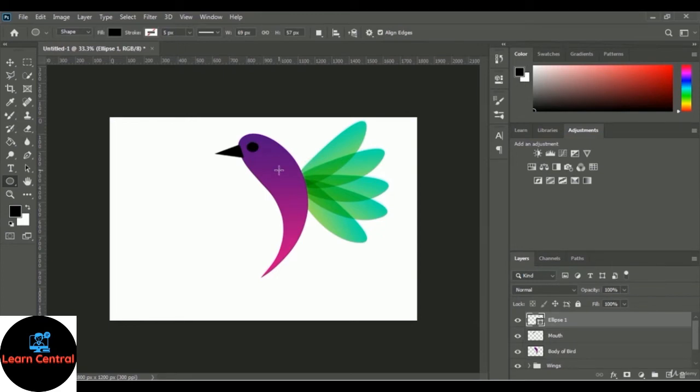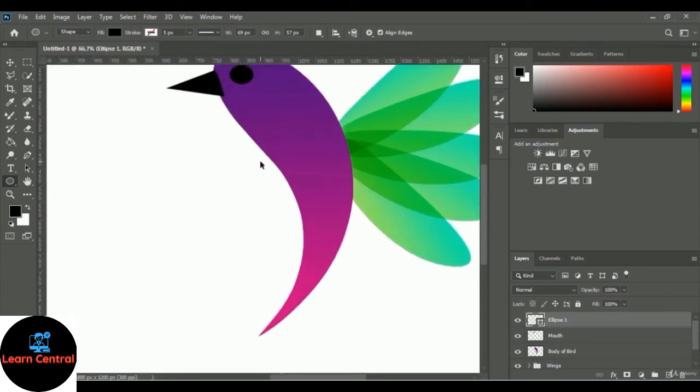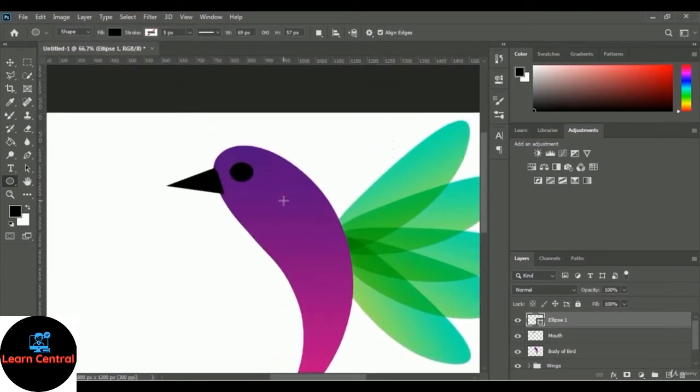Let's draw one more round shape inside this eye, but the color of the new round shape will be white. So that will be really awesome. And let me zoom in on the image, then we can draw the new round shape inside these black round shapes.